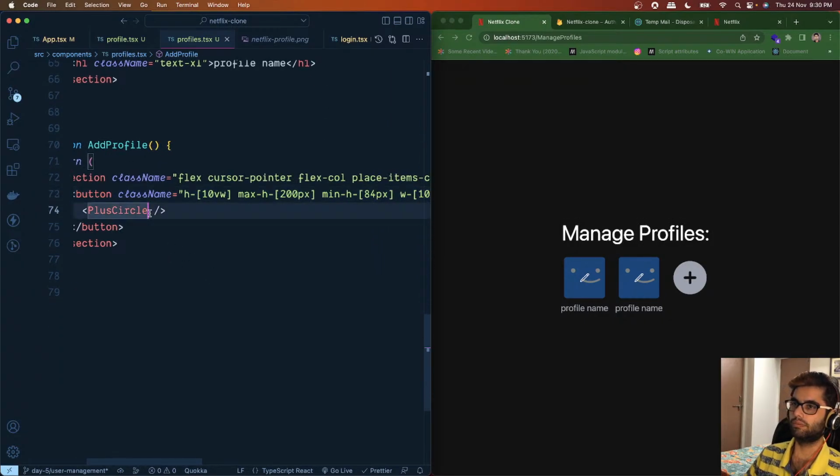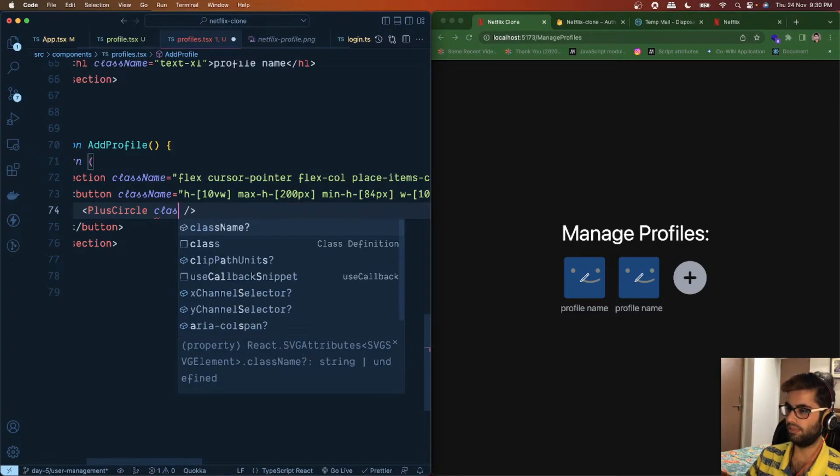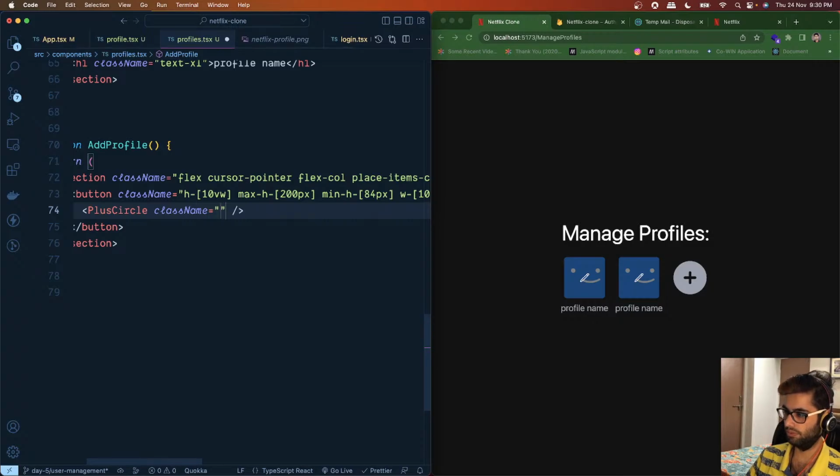All right, and let's give this a class. Its width is 75% of its container.